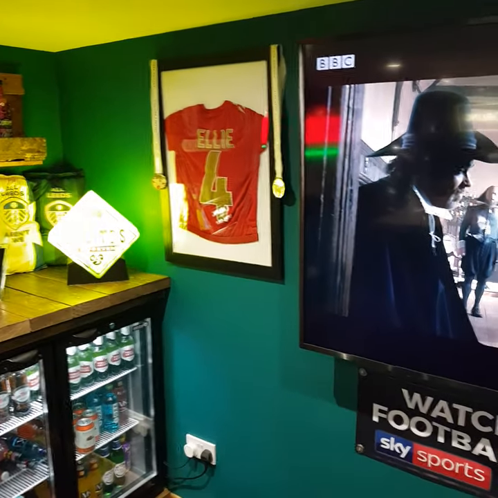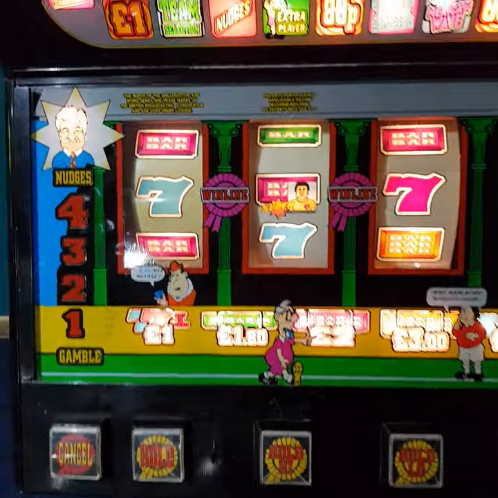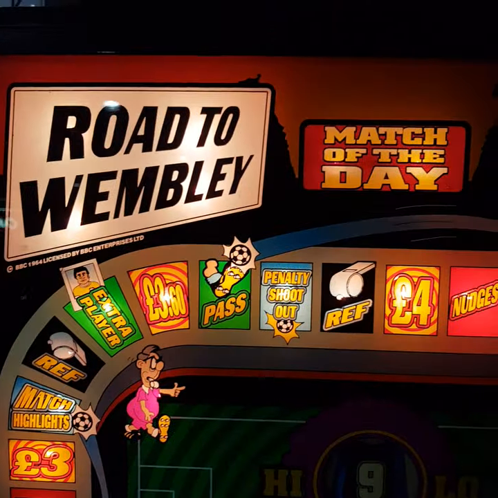So I wanted a football theme fruity because it is slightly for sport theme. That was my daughter's when she was 4, that was my lad's when he was 4. He's 18, she's now 20, so we've had him for ages, so look pretty cool on the wall, I think. So I wanted a football themed fruity. There is a normal Match of the Day, and then this one come after, Road to Wembley.